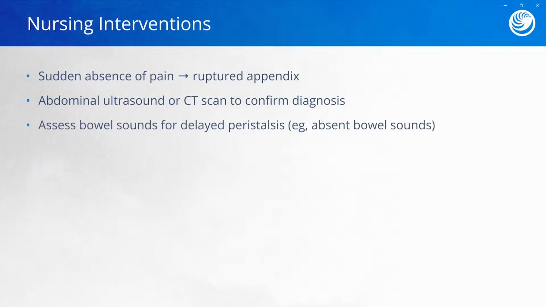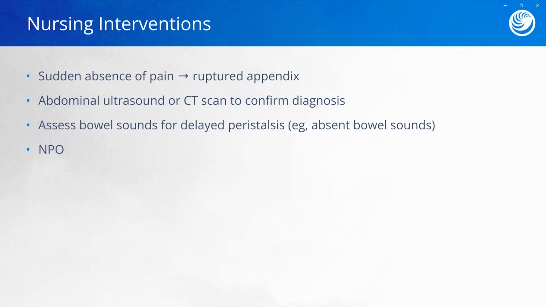with exposure to radiation. We want to ensure that we're auscultating bowel sounds frequently in order to monitor for an absence of bowel sounds. Clients with appendicitis may have an absence of bowel sounds because the bowel is trying to compensate for the amount of pain and inflammation, so it will slow its peristalsis or contraction and movement. We also want to make sure we're preparing our client for surgery, as this is an emergent proactive step in order to prevent any rupture of the appendix.